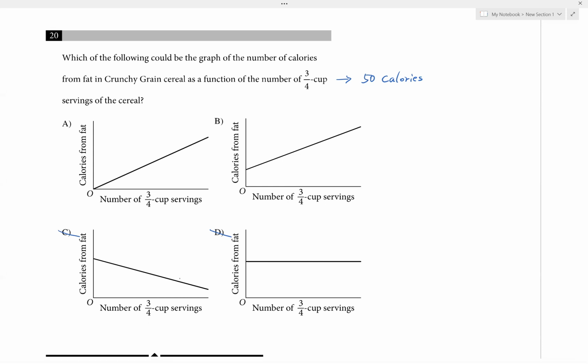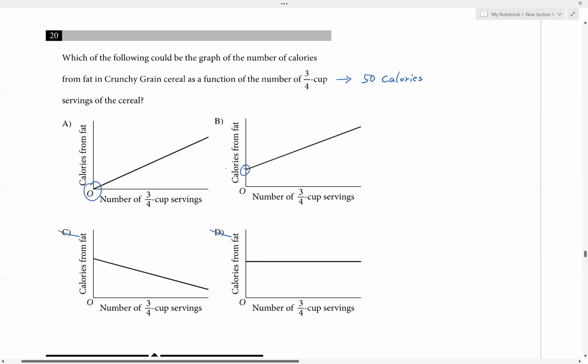So we're between A or B here, right? But is it A or B? Okay, we don't have any numbers to check. We just have to look at the shape of the graph. We can't really tell the difference in the slope. So the key difference between these graphs is the starting point. You see, for graph A, we're starting at 0, 0, whereas graph B, we're starting at a higher spot. We don't know what the number is, but it's not 0.